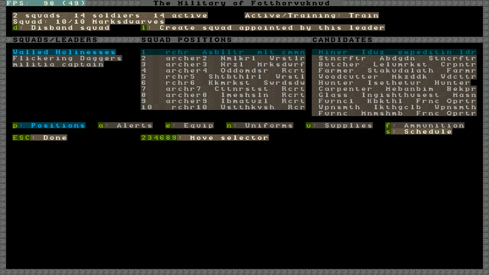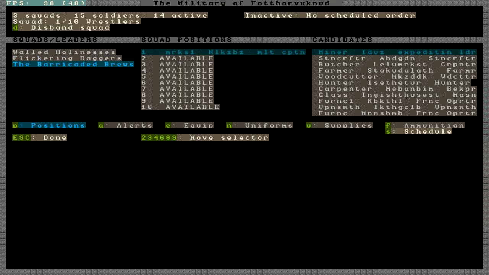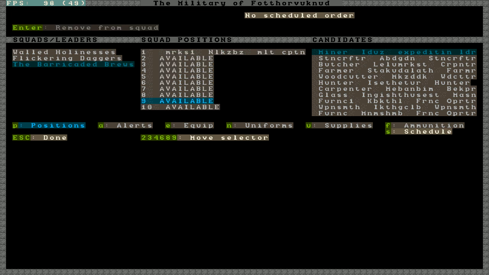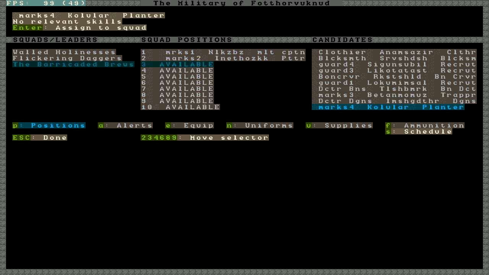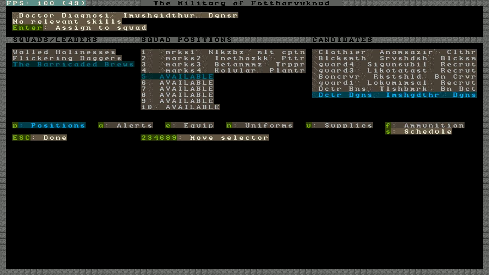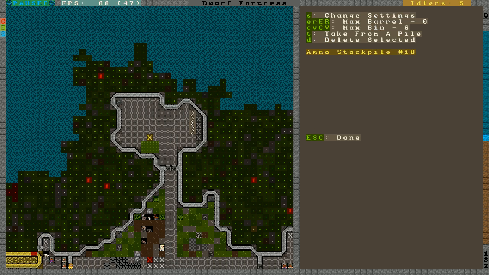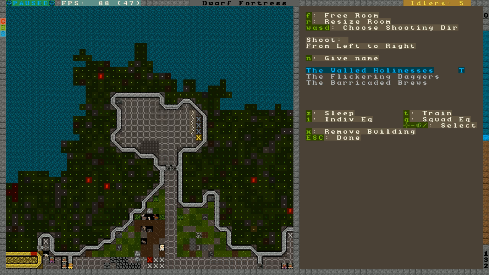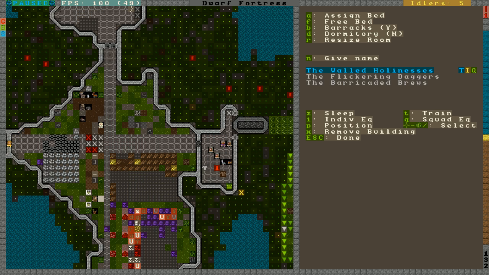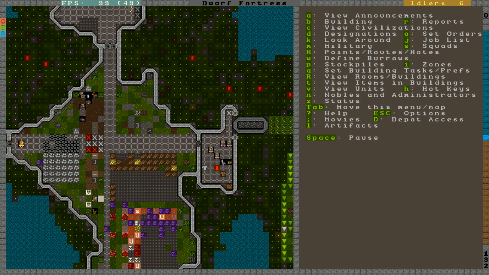Let's give him a new squad and make it an archer squad, since I want more of those in the future. And let's set some more Marksdwarves to him. Fill this up later, and I'll need to give them a place to train. You know what? Let's train in all these places. Okay, Flickering Daggers, that was my melee squad. So, yeah, these all go to train. In this place, you know what, it'll be crowded, but you can also train in this place and store your stuff there. Dwarves will need more stuff like coffers and things like that in the room, but all that can wait.